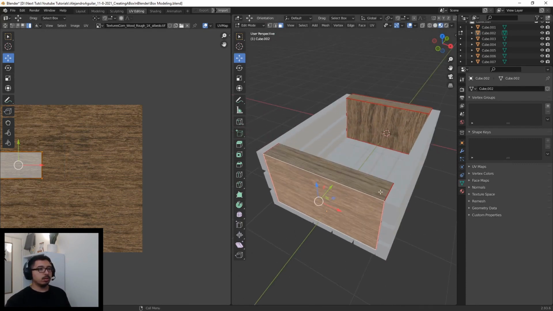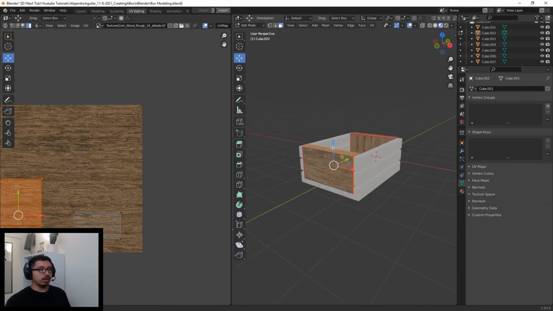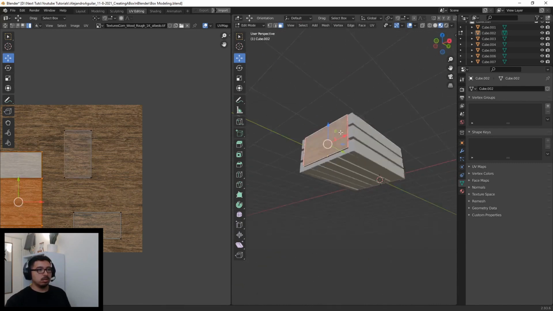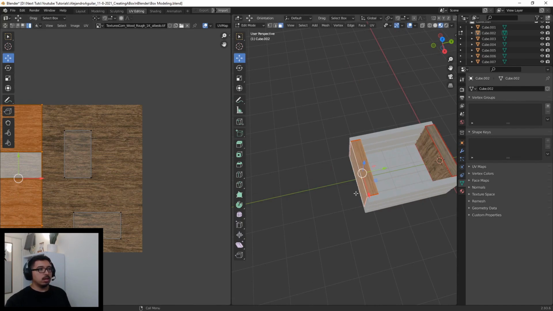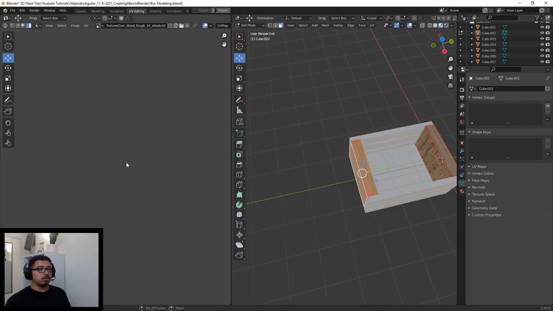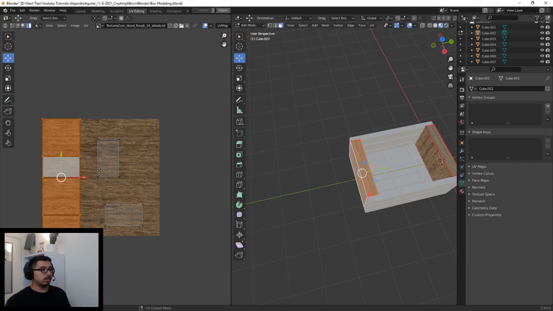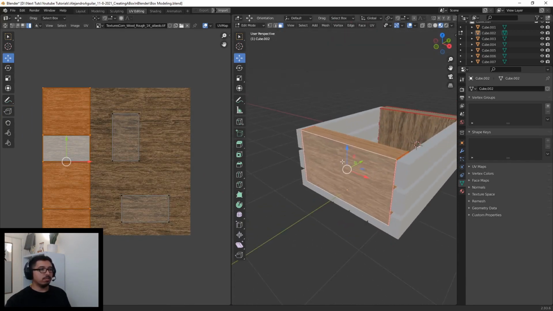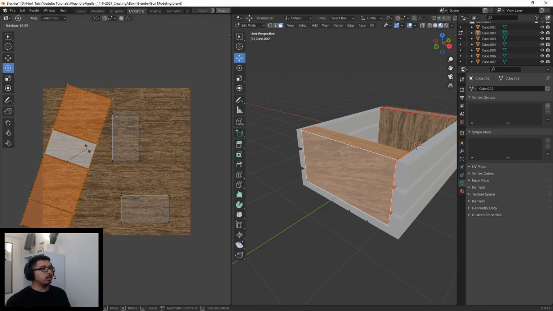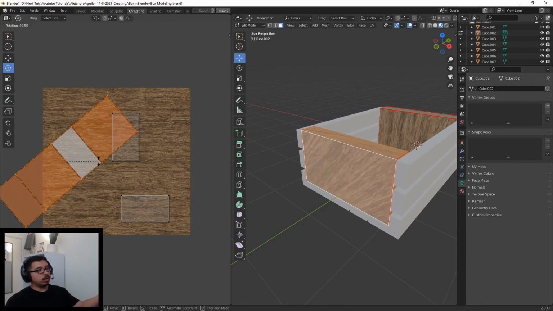So what I'm going to do is select these right here. And now that I have all of them selected, I'm going to manipulate them. Oh geez, that's weird. So watch what happens. Now that I have this box selected, watch what happens when I choose one of these and manipulate them. As I manipulate them, they're changing within the UV editor, but they're also changing within the 3D viewport.